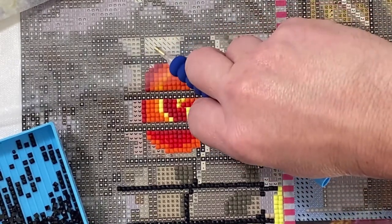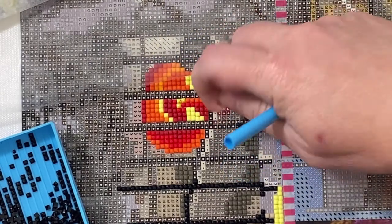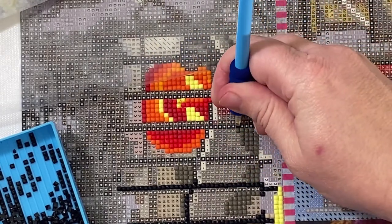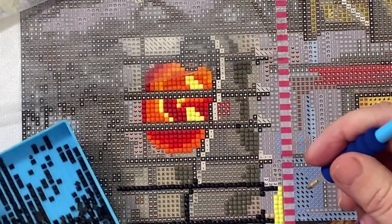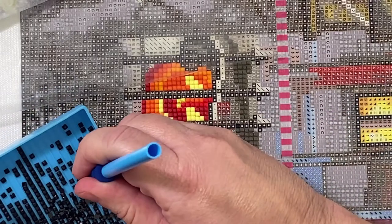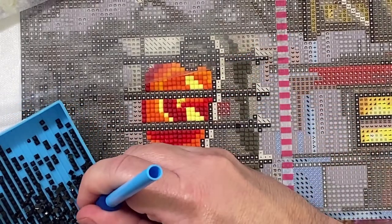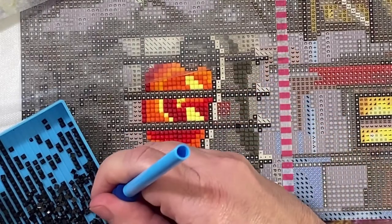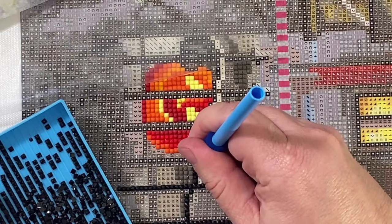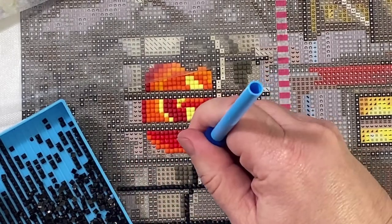So that is a little bit of a sigh of relief for me. I dropped one of these and I can't get it up. But I think it's supposed to go there anyways. So I might not have to move things around, but in the event that I do, I'm really afraid that I'm just gonna spill things all over the place. And if it's on camera, I will definitely show that as a blooper. That's gonna be a funny one.